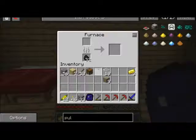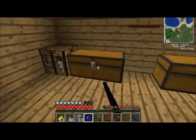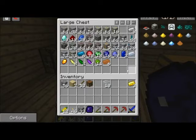I need 2 copper for the macerator, 2 for the furnace. So we'll do that. I haven't really found very much copper. I haven't done a lot of digging at that level. So that's something we're going to need to do as well.